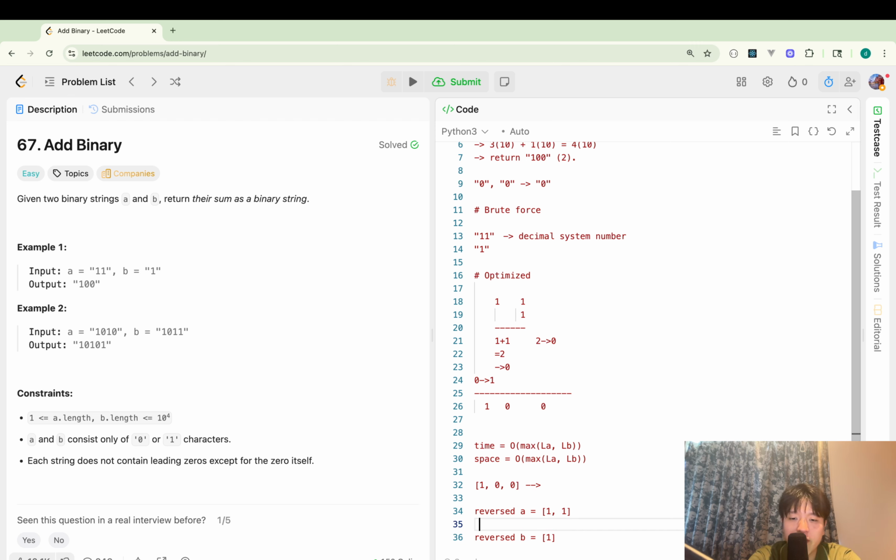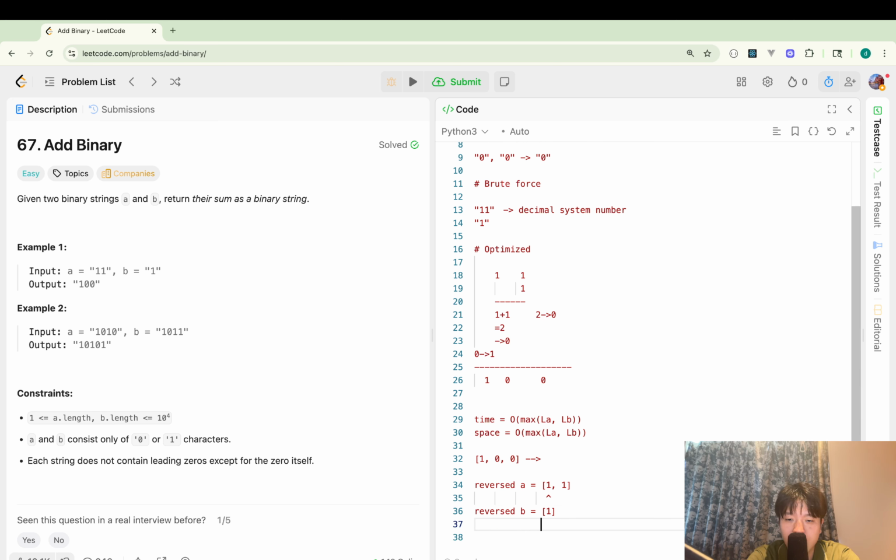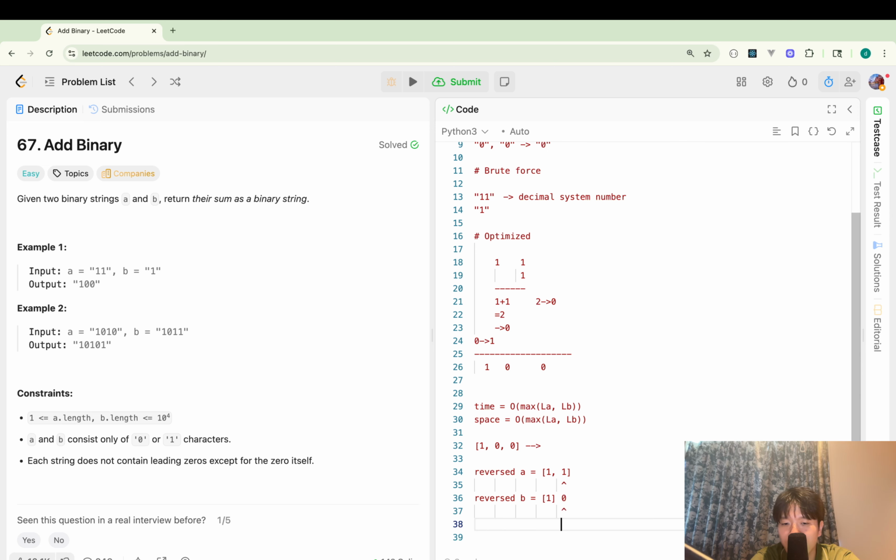Then I use the 2 pointers. In this way, I don't have to think of the here in line 19. Here I had to think this should be 0, which should be filled in place at 3 or something, but I don't have to take care of that in this case. I just have to move the 2 pointers in the same speed, and in the end, if either of them run out, I just have to add 0 always here. Yep. And also carry up is so easy in this way.